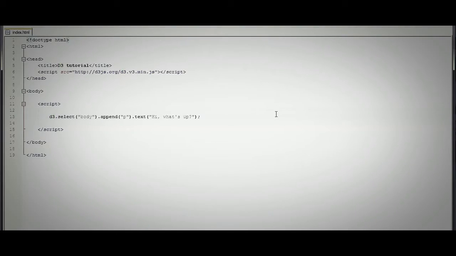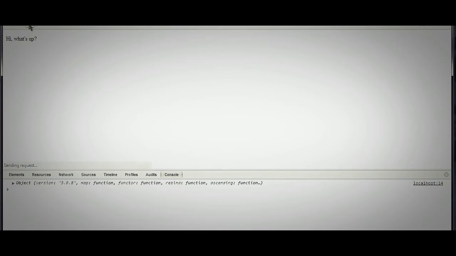Right now it's empty, but let's try. I'm gonna show you something. So let's write console.log(d3), save and refresh.